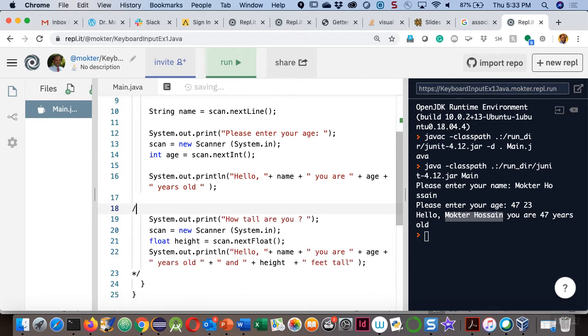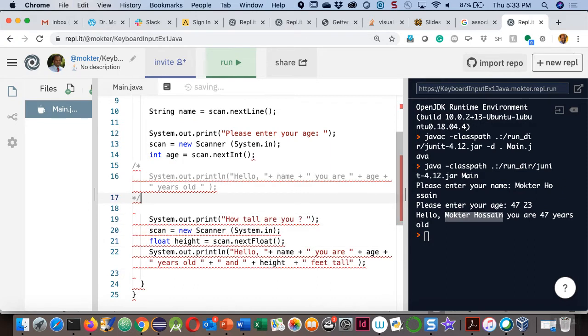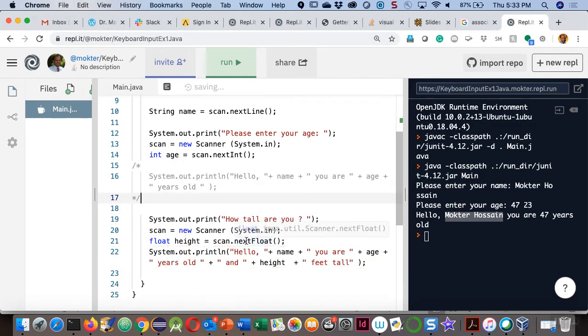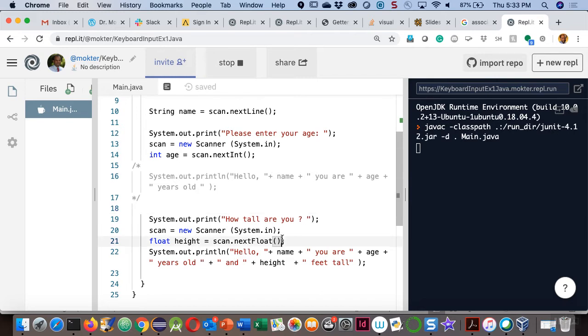For instance, if you want to enter a float number, what is a float number? Usually a float number is, say, how tall you are in feet maybe. Run this program again, I also want to enter my height.